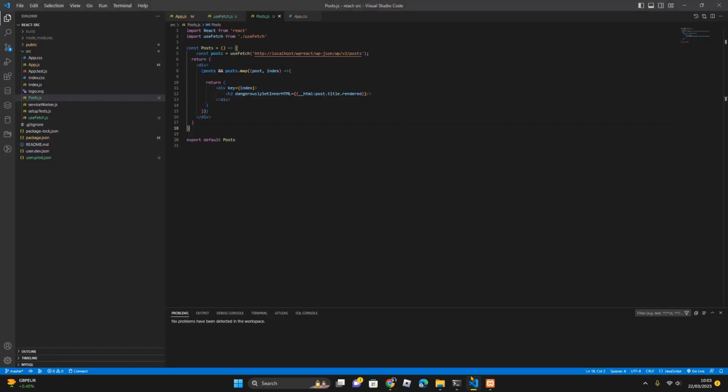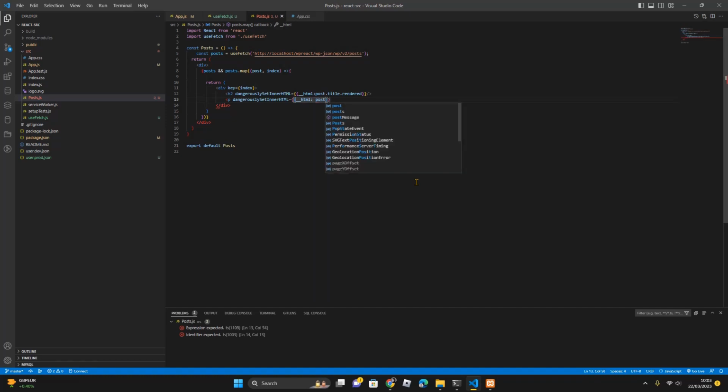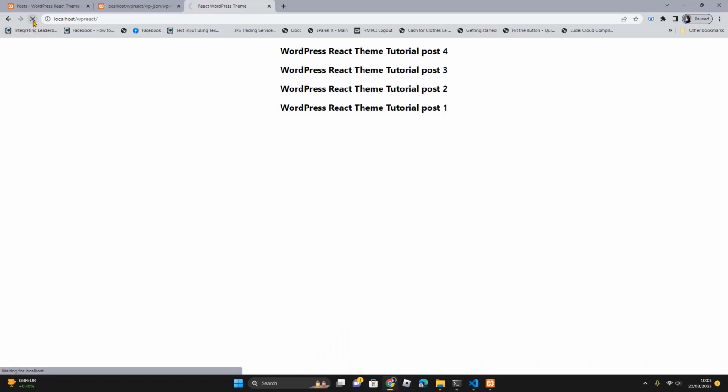If we also put the content in a P, with dangerously set, and then we put __html, colon, post.content.rendered, and close the P, you should get a bit more in there now.